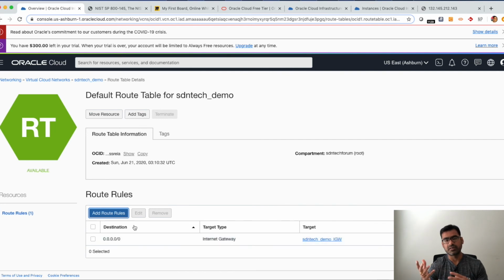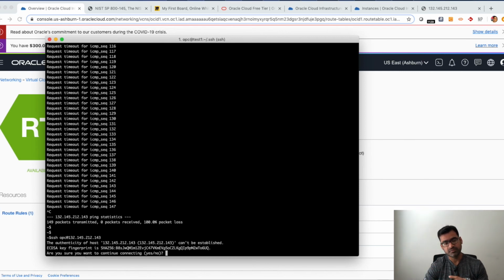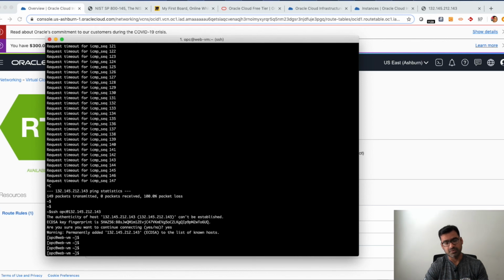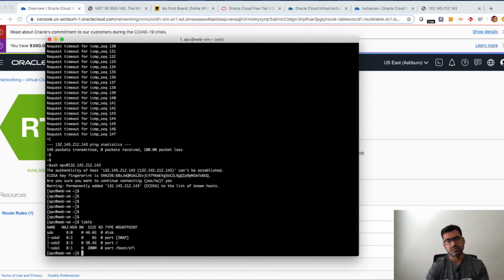And obviously the internet gateway, since it's a managed service, has outside connectivity. Still my ICMP is not coming, but let's check SSH first. Yes, see, it's connected and it is presenting you with the key, and you say yes, and see no password is being asked, and you land directly in the Oracle VM, because the VM has the key for this.